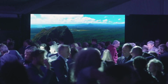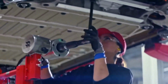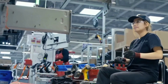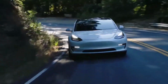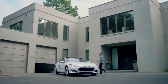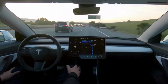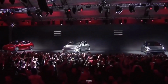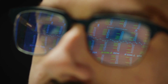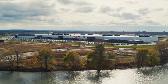Tesla claims that Giga Berlin will be the company's most advanced and efficient facility yet. Apart from manufacturing Model Y cars at record speeds, the Grünheim premises will also include a battery cell production plant meant to be the world's largest such facility. Musk has indicated the plant will have an annual production capacity of up to 100 gigawatt hours, or GWh, in an initial stage, which may later be expanded to 200 gigawatt hours. But the plant capacity at the start would be enough to produce batteries for well over 1 million Model Y cars. Experts expect Tesla to produce a new generation of 80 by 60 millimeter cells, promising higher energy density. Eventually, that would mean that the cars could extend their current range by 16%.